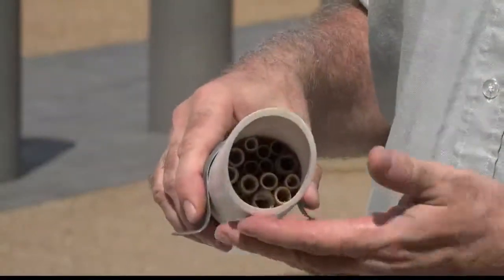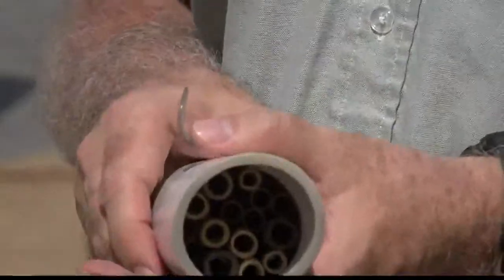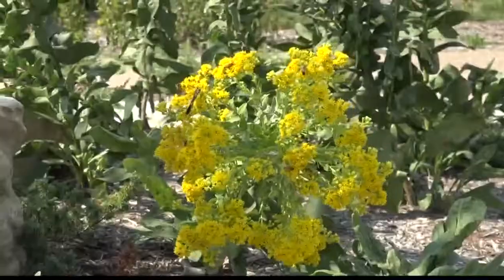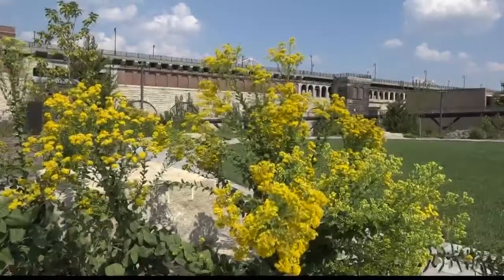One of the easiest things that the St. Louis Zoo has done with a lot of our events are making these PVC bee hotels. Now you just want to place this near your garden so that the bees have their food resources, collect the pollen and nectar to raise their kids.